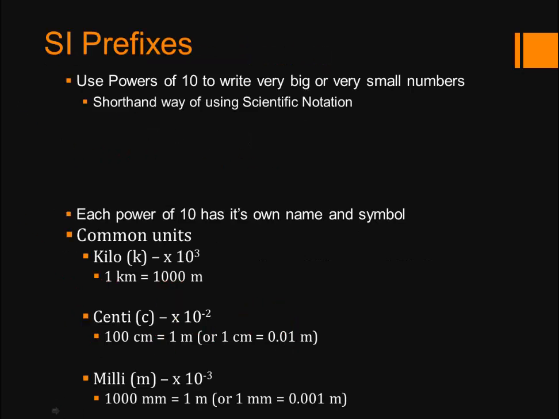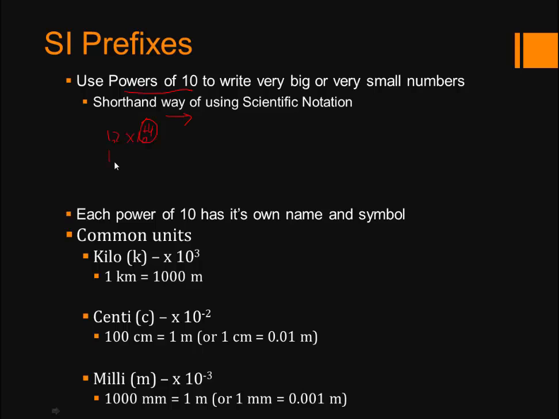Now, we can actually use different SI prefixes to make really little numbers or really big numbers look more manageable. And basically, SI prefixes, which you guys are familiar with, they're down here, kilo, centi, milli. These are just fun, shorthand ways of using scientific notation, or powers of 10. I'm sure you guys have seen 1.7 times 10 to the fourth. What does that mean? Well, this power of 10, this positive 4, says the decimal point really needs to move 4 places in a positive direction, or to the right.